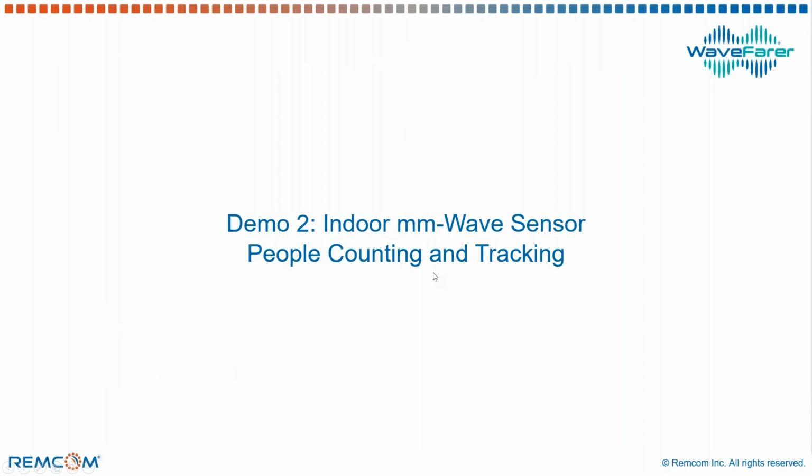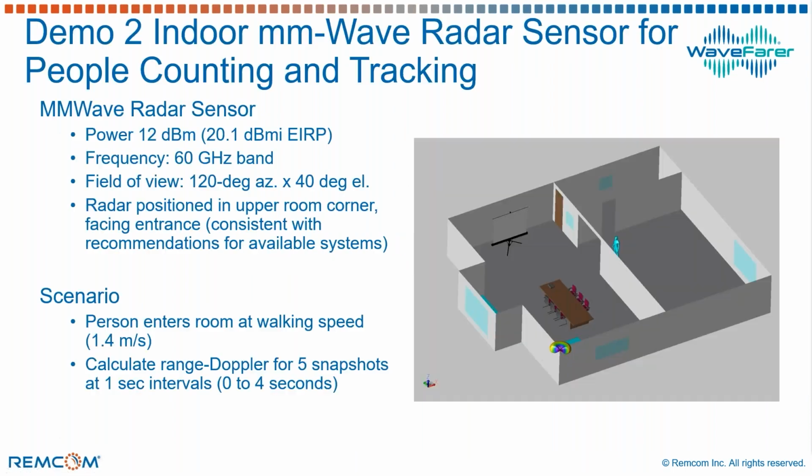So now if we move to an indoor millimeter wave sensor, we've set up an example that's meant to simulate perhaps a people counting and tracking sensor. Might be used for a safety application or to control a thermostat or the lights. There are a variety of different applications, some for medical, some for other purposes where there are sensors being placed inside that can detect the presence of a person and perhaps some type of motion.